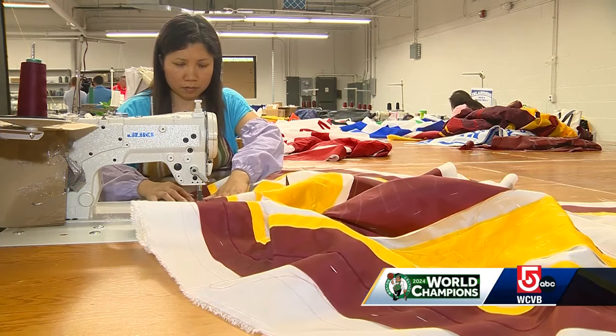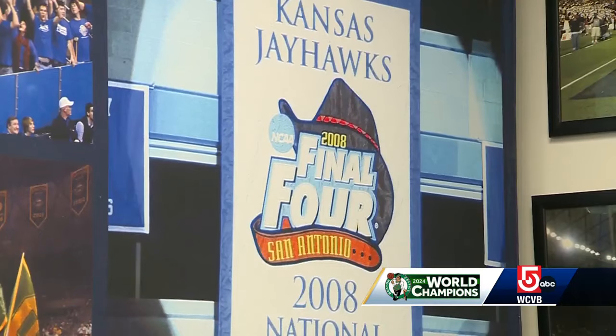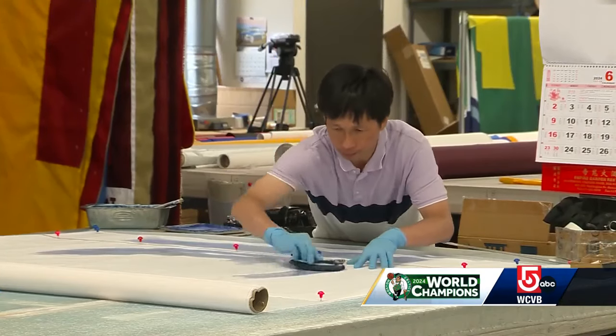A local company is responsible for making almost all of the banners that currently hang from the rafters inside TD Garden right now. And while banner 18 hasn't been made just yet, we'll likely see smaller versions of it along the parade route tomorrow. Seamstresses are hard at work — this one would be 10 by 15 feet. People don't realize when they're hanging up there how large they are. They work on banners for all sorts of teams, universities, and companies from across the nation, but their local clients are special.